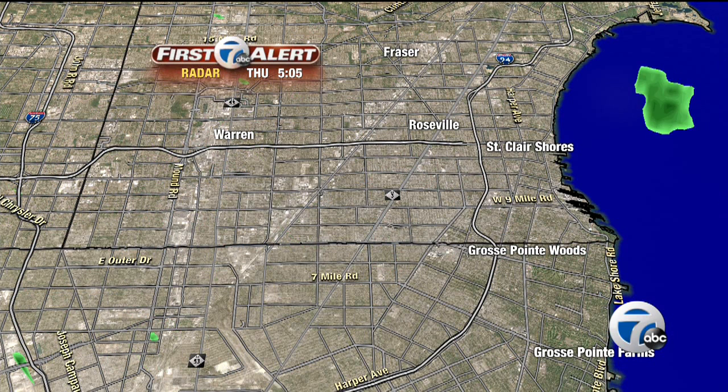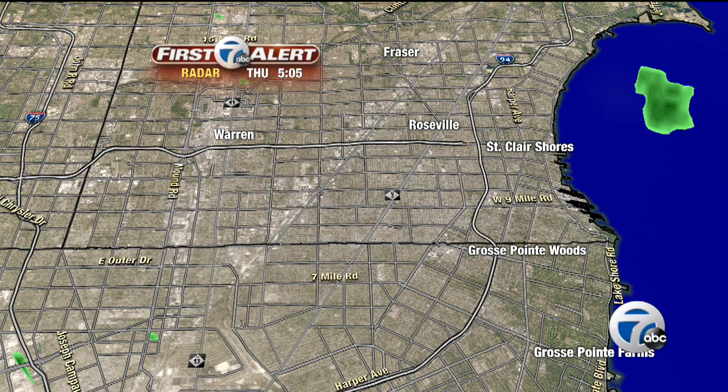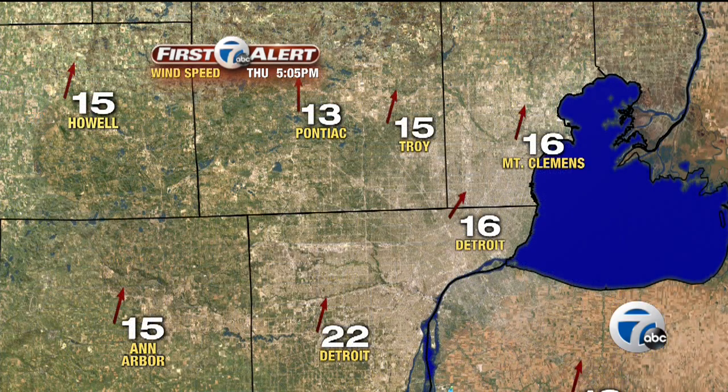Meteorologist Dave Rexroth has been tracking that. Dave, what can you tell us about air quality — which way did the wind go from this fire? Well, the wind has been consistent — it's only been one direction, blowing from the southwest to the northeast. We took the radar and put it on a very sensitive mode and you can see the plume start up on Detroit's east side then blow off to the northeast. The thickest period was around 2:30 through 3:30 to 4 o'clock, and then it's certainly lessened quite a bit. When it's blown that strong it stays closer to the ground than with light winds. Things are getting better, but the wind has certainly played a role in expanding problems off to the northeast of the fire.